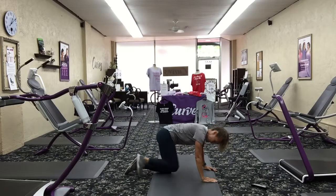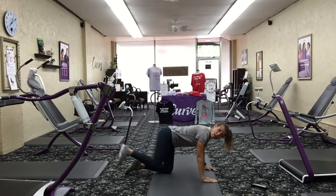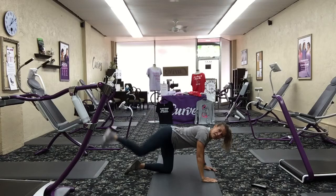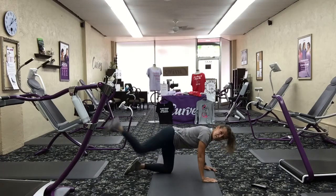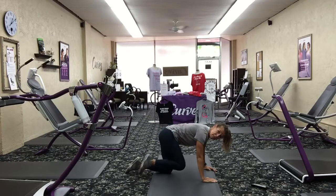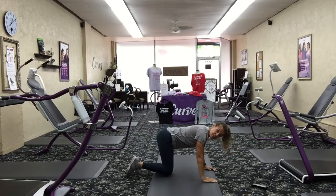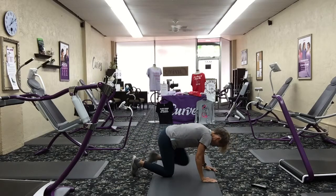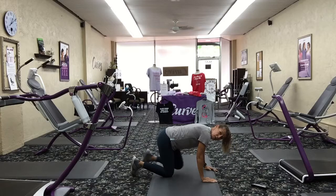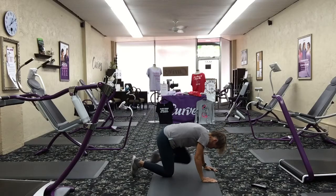There you go, good. Getting that heel nice and strong, driving it up to that ceiling as high as you can go. This is all about your glutes. You can do this. A couple more, then we're gonna switch legs. Keep going, check those wrists, make sure they're right under your shoulders, and let's switch. So if you're standing, go ahead and do your other leg. Otherwise, left leg really drives up to the ceiling and pull it into your chest.